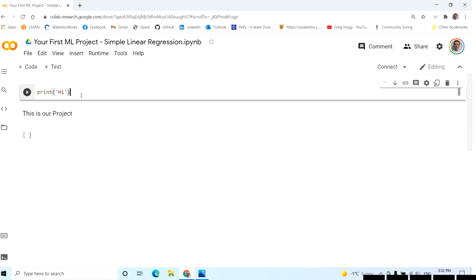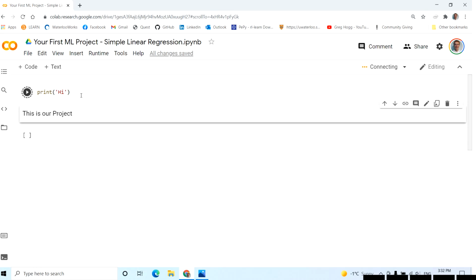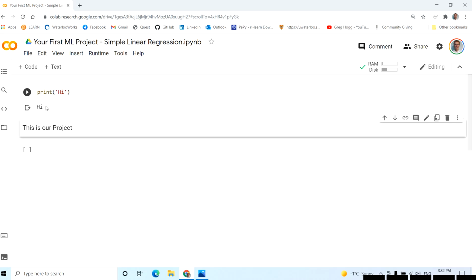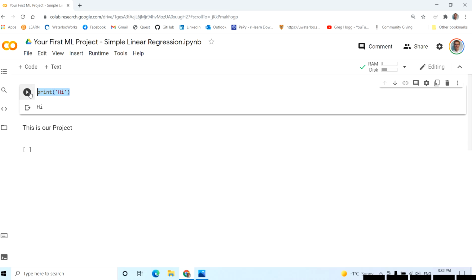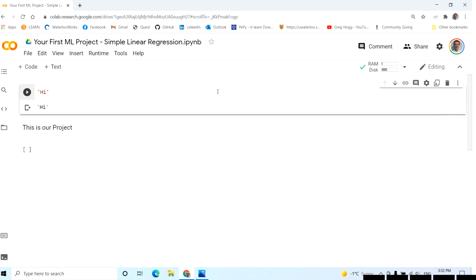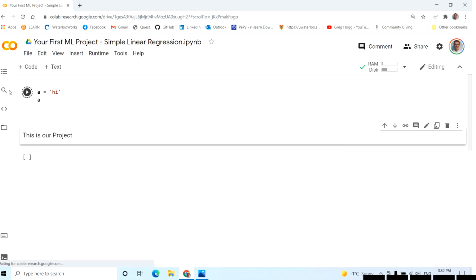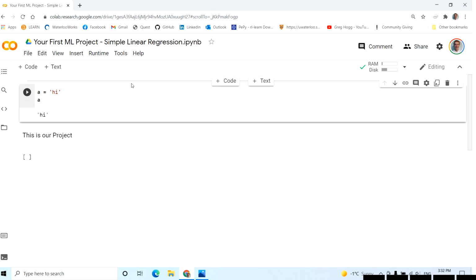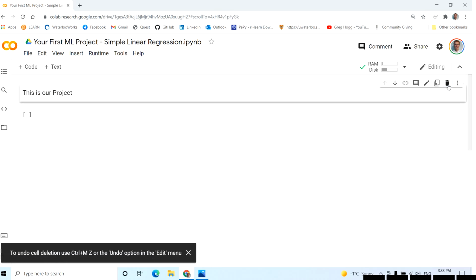Okay, and I pass quotes because it's a string, and then I shift enter to run that cell, and it runs this code, puts it in the environment, and it produces the output here, which is hi. And in fact, what it actually does is it outputs by default the first thing that is actually returnable. So this string will output itself as well. Okay, and that's useful if we have something like a is equal to hi, and then we could just write a rather than print a. Okay, so with that introduction, let's actually get started on the real stuff.